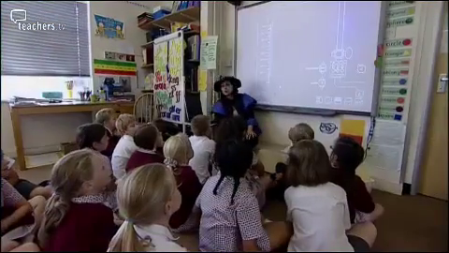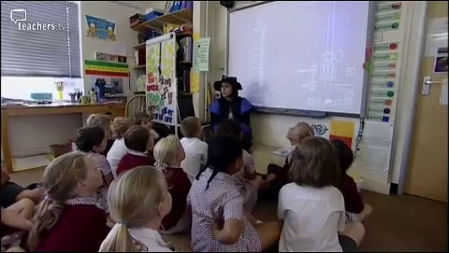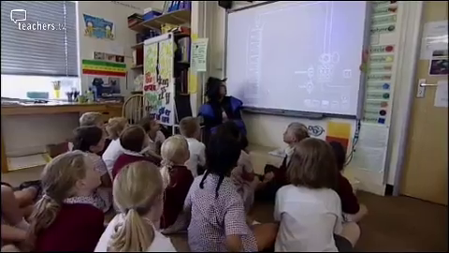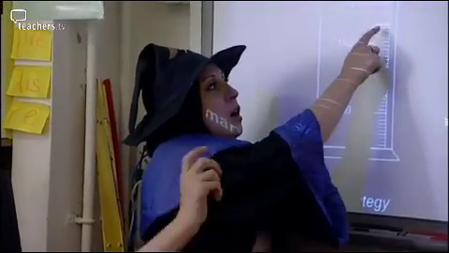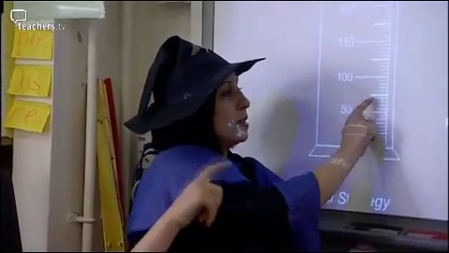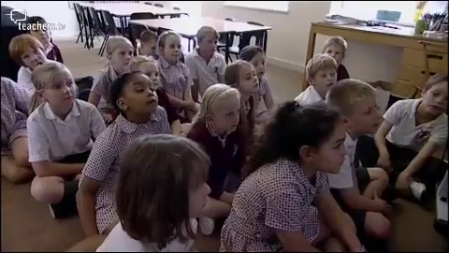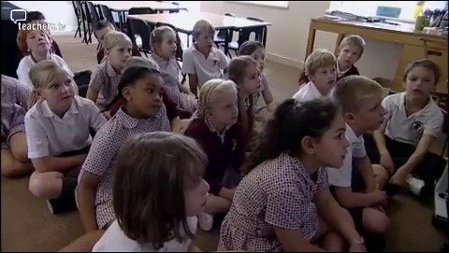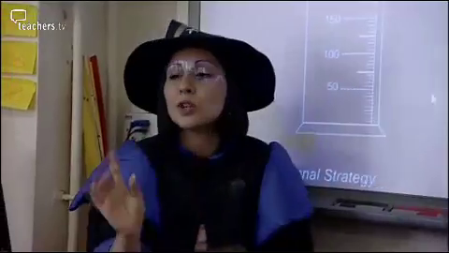Right, have a look at the board for me. You can see there's a measuring cylinder there, just like the ones we're about to use. I use the interactive teaching programme from the Primary National Strategy to help the children to read scales and think about how much more liquid they will need to create 500 millilitres. Is it 25? Absolutely. Let's check though by counting, shall we? 25, 50, 75, 100, 125, 150 and stop. Good.